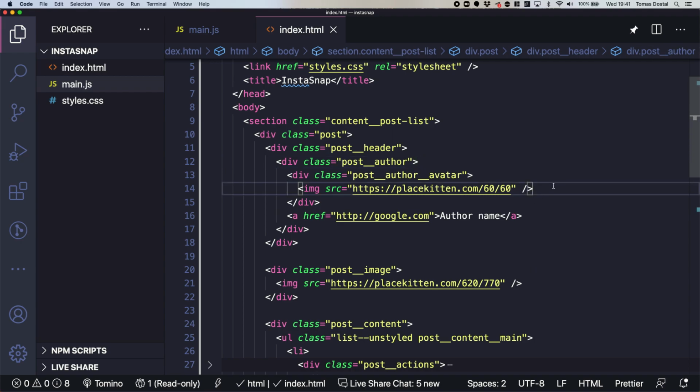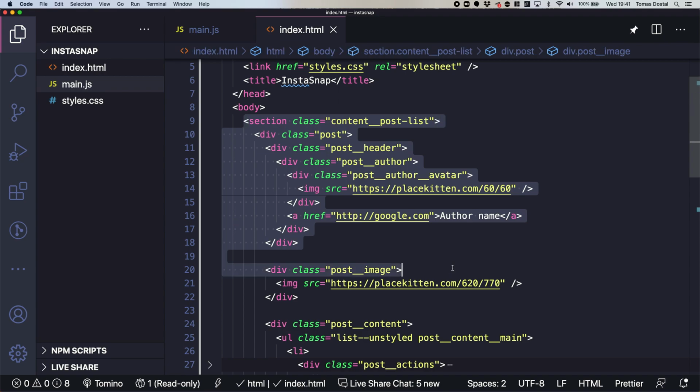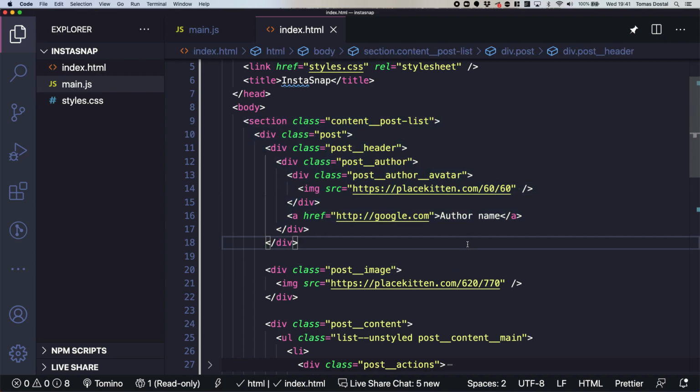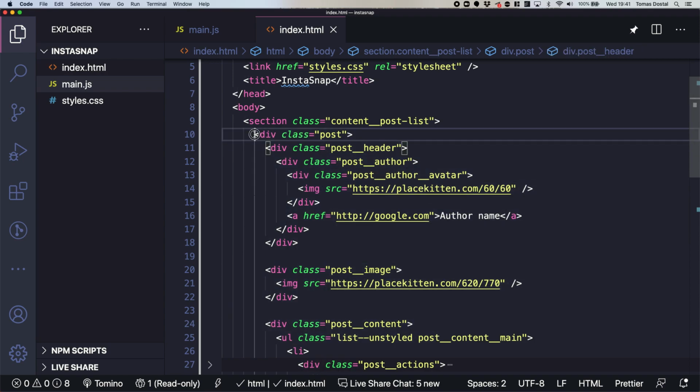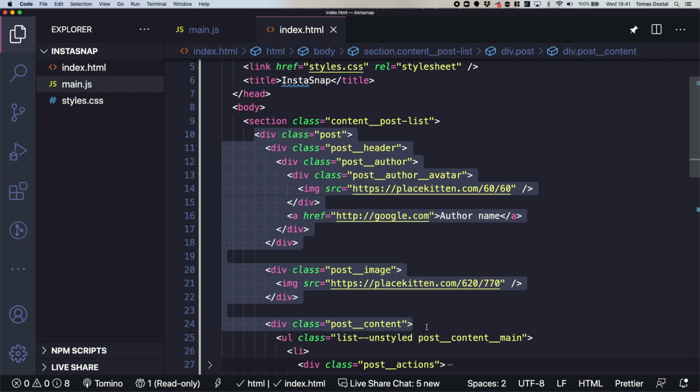One, you can use a framework or library, and it's simple as that. Like if you use React, for example, React has a way to do this, right? You can actually loop through sections of HTML and print them out as many times as you want. The second one, if you want to do it just in JavaScript, what I found quite useful is you can clone nodes. So you can basically say, I can take this whole thing and I want to clone it. I want to create the same structure and put it on the page again.